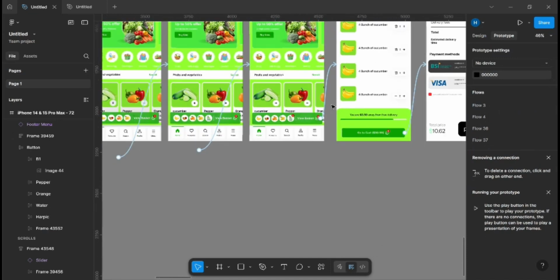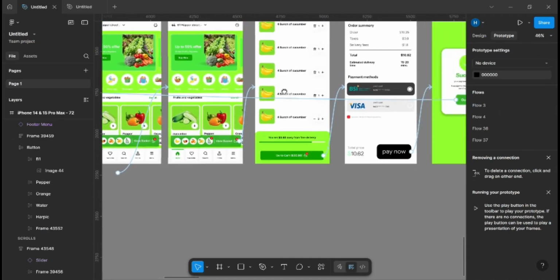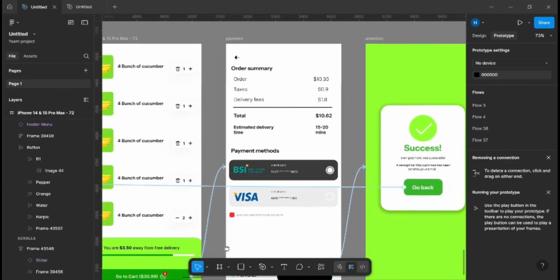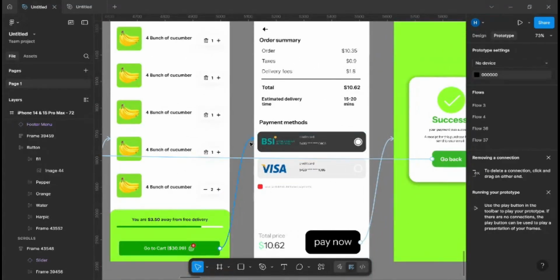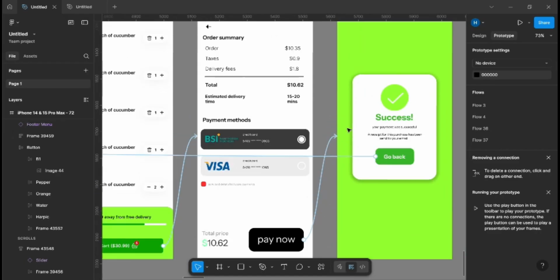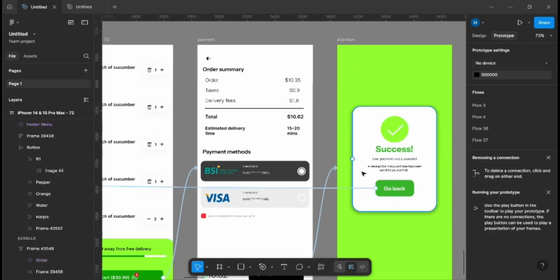Okay, put it here, and then add the prototype here too. Okay, in the frame, not in this thing. Add the prototype too, and then this goes to another page, and finally the finish page here.